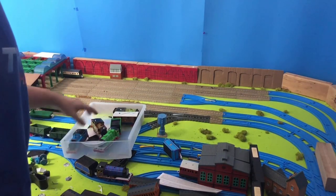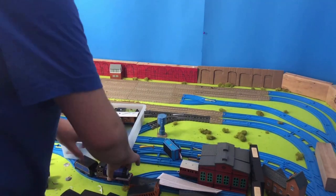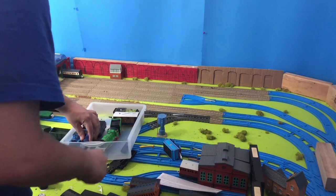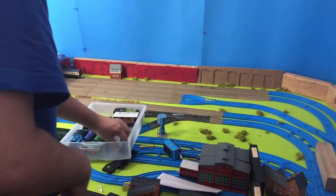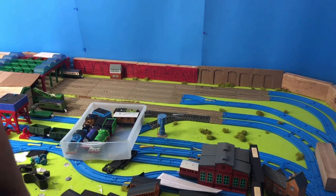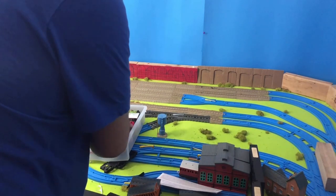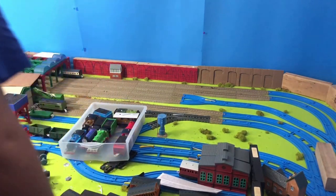So what we're going to do is take this Thomas and we're going to take Caitlin and put her behind him. So therefore we've got them there. Sodor Chronicles Edward will go next to them. Henry will go next to Edward. Gordon's tender for right now is going to sit there. I don't have space for Gordon at the moment, but we will take older James, put him back on his chassis block. James is under repairs at the moment, and will be modified for Sodor Chronicles come next year.